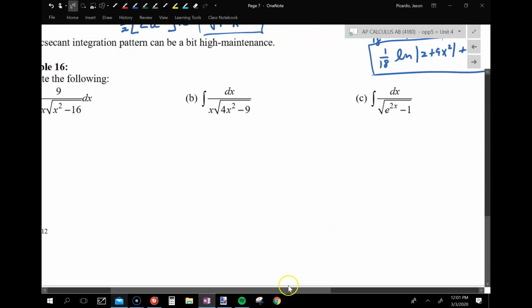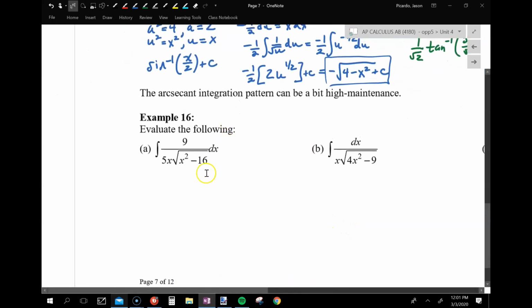So if I look at these problems, check it out. Is this going to be okay at the end of the day? Well, it's going to be okay because I have a 9/5, and the 9/5 I can do what with? Bring it out in front. So if I bring it out in front, I get that. And Brandon, am I okay? That's x squared. That's x. Do I have that relationship that I was looking for? I do, right? We'll talk about how to finish it in a minute.